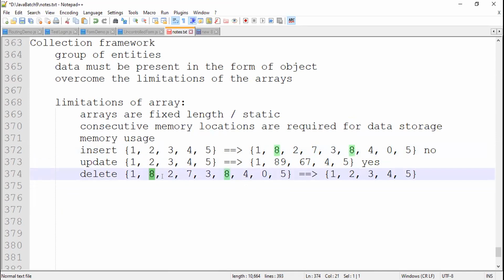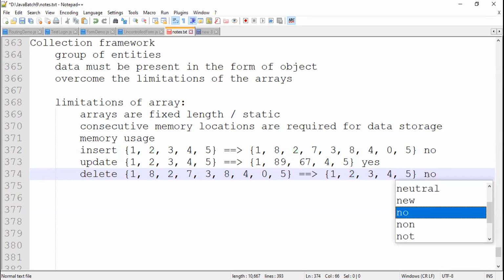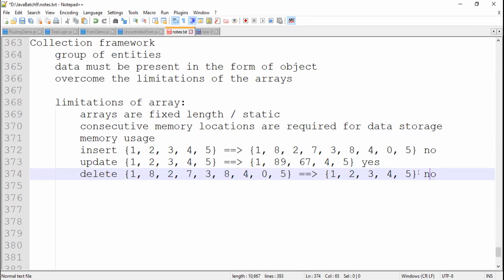When this 8 is removed, the 2 should shift to the previous index and the length of the array should decrease by 1, and so on. So is this possible? The answer is no. This is not possible because once arrays are created, they cannot be modified. They are fixed length. Immutable.